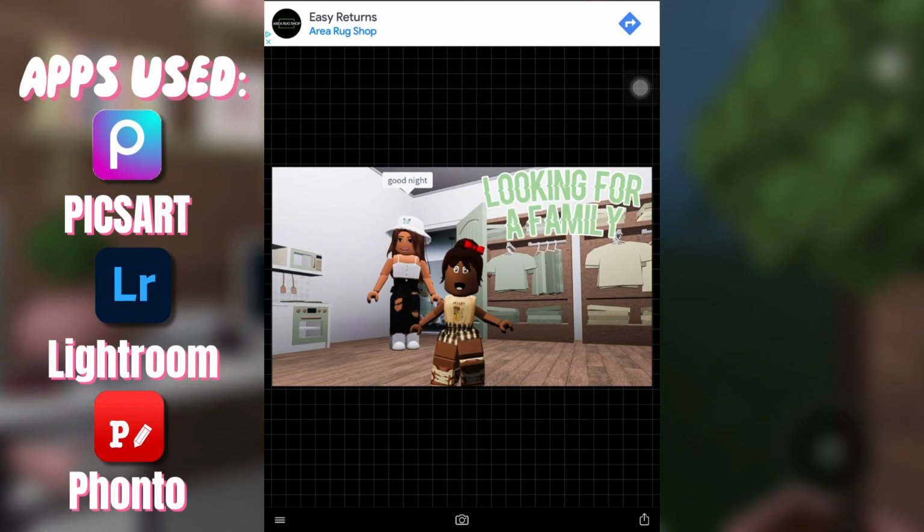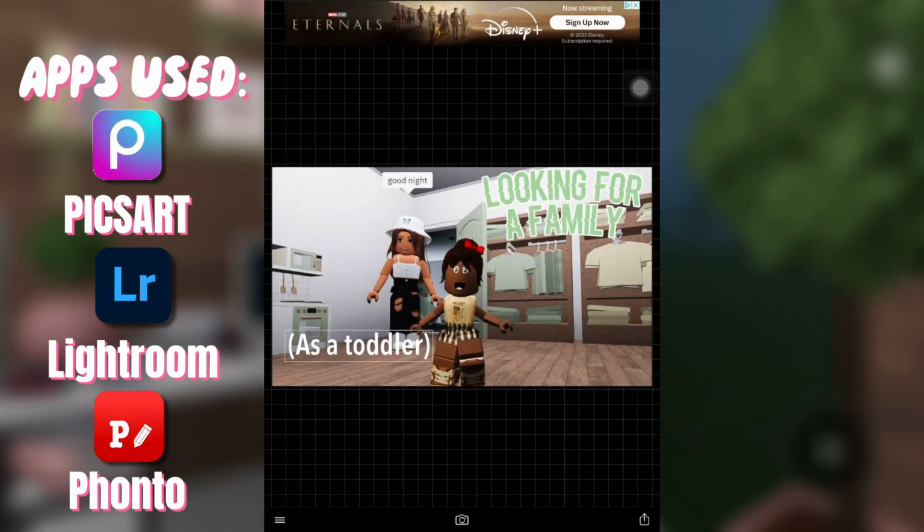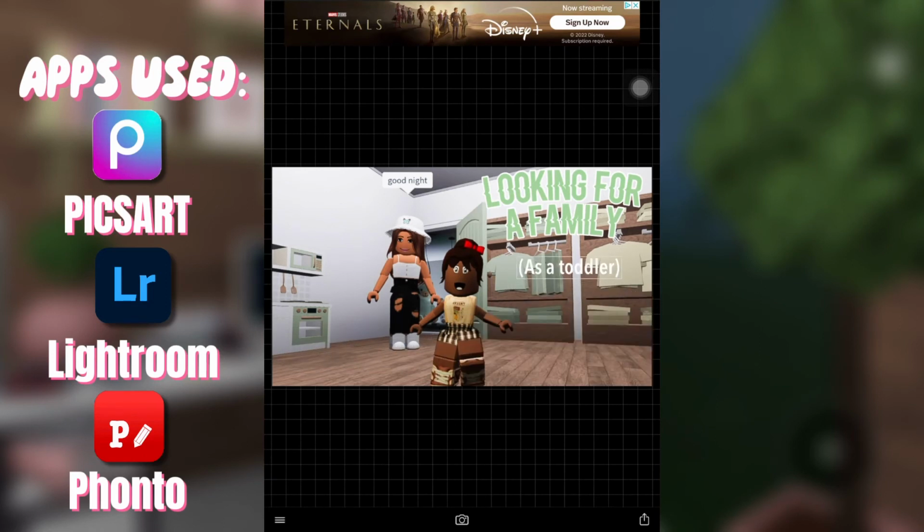Maybe I can be like, in brackets, as a toddler. Like that. I don't know if I want it in white. Yeah, probably white. And I'll keep it here. Or maybe even down here. It really doesn't matter. And this is a more simple thumbnail, I would say.